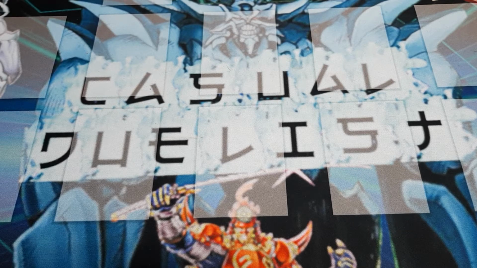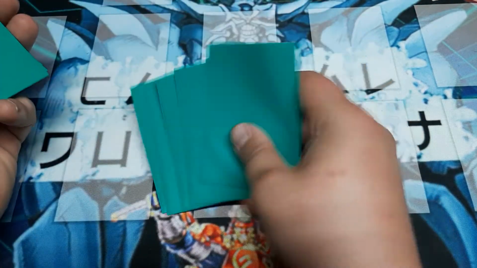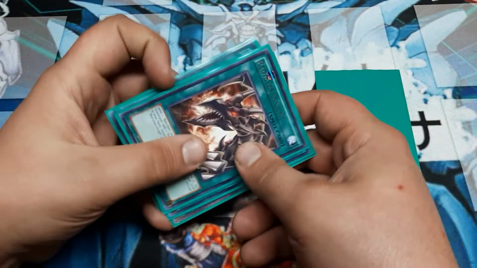I'm going to try another hand real quick. Okay, and we're going to go second. So let's get that draw card here. See what hand has for us.